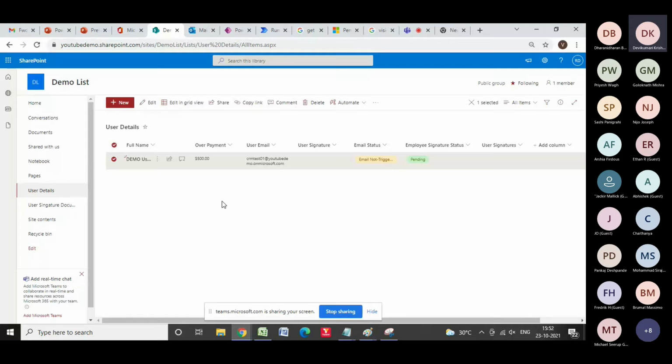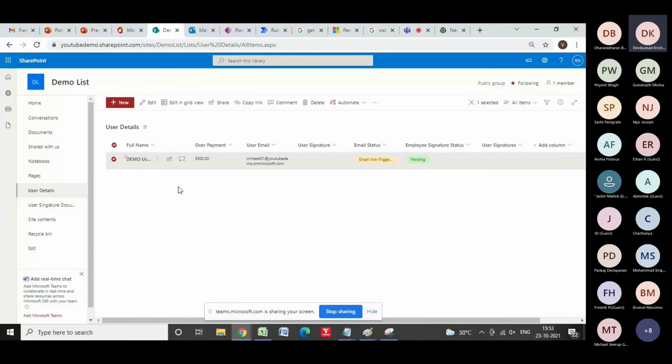For demo user, they have paid $500 as an overpayment. And this is the user email address. Then there is the email status, the employee status, and where the signature is getting stored. It's not only for one employee, they have multiple employees, so keeping multiple employees in mind, I have created one list.